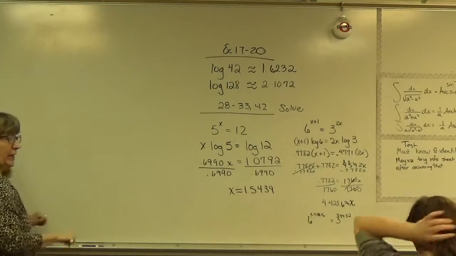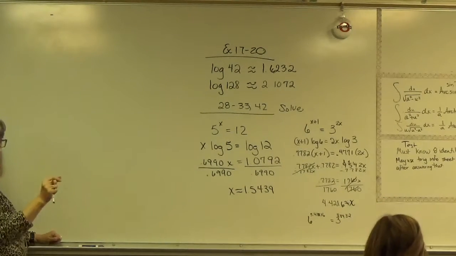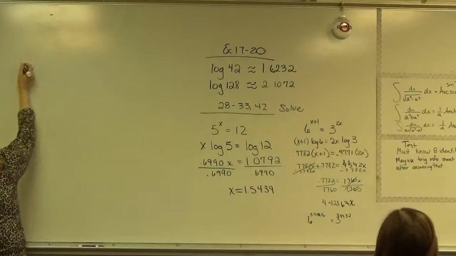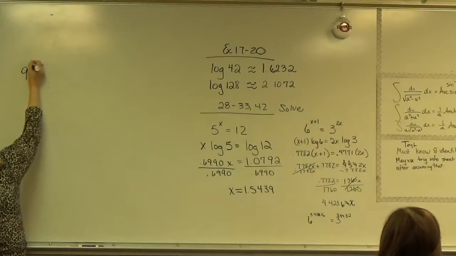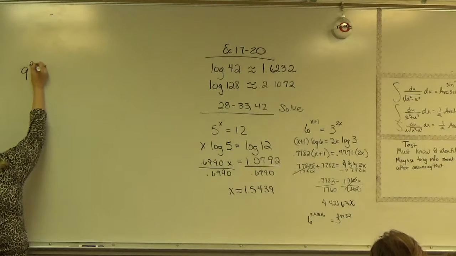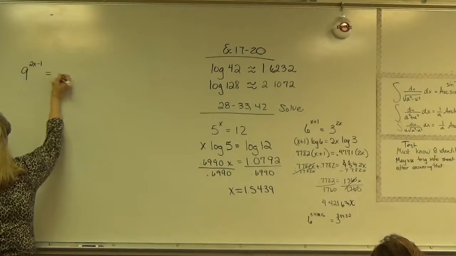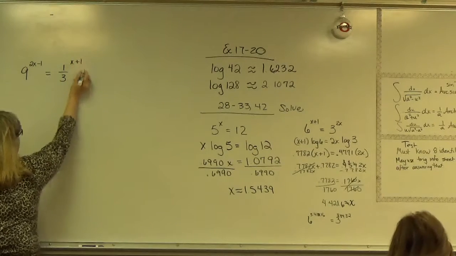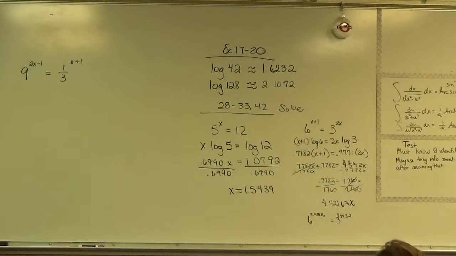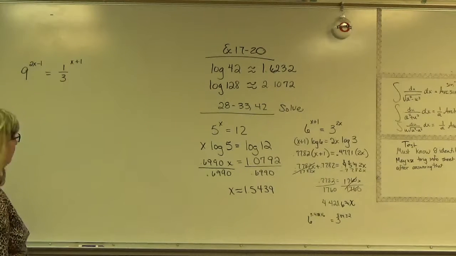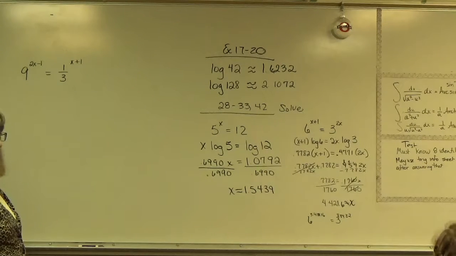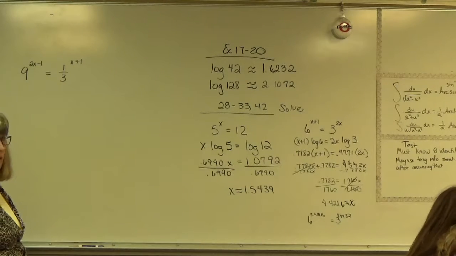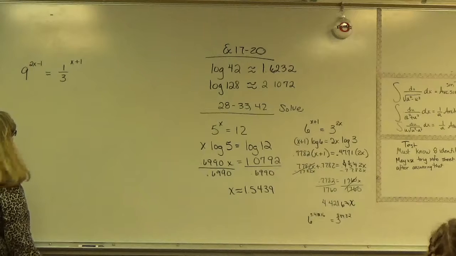We're gonna do it where we have same basis, where I could do it using same basis, but we're gonna do it using logs and see how it works. Let's see, 9 to the 2x minus 1 equals 1/3 to the x plus 1. Now, I realize that one we can do using same basis, and we will. We're gonna use it to prove whether our answer is right or wrong. But we're gonna do it using logs.